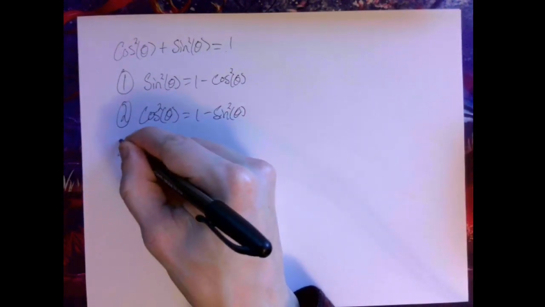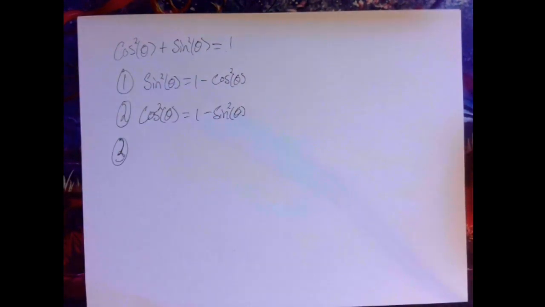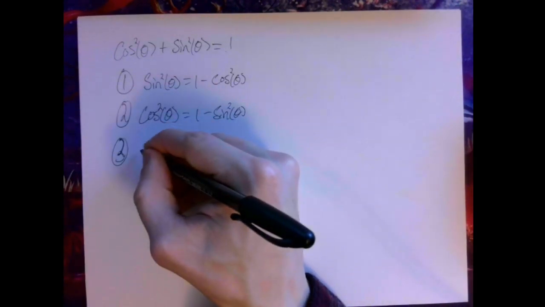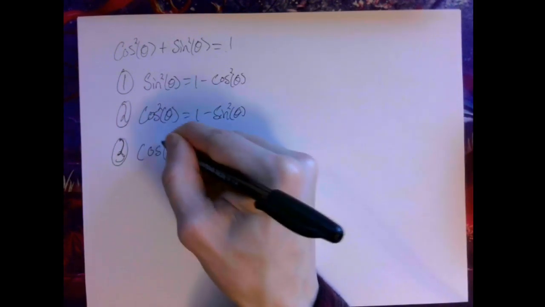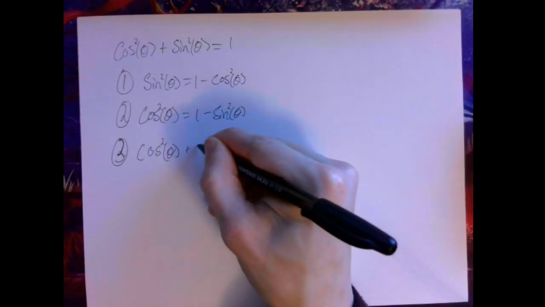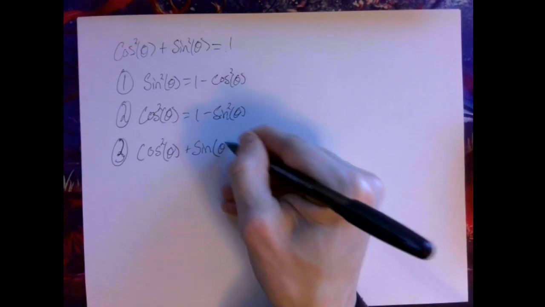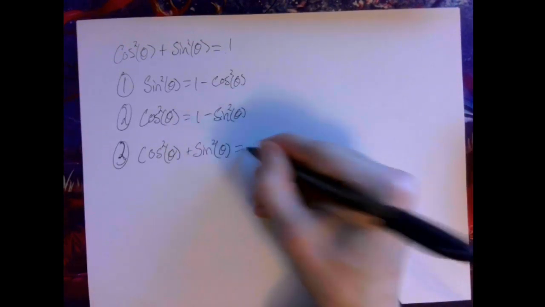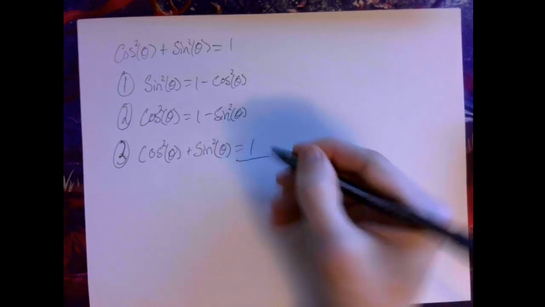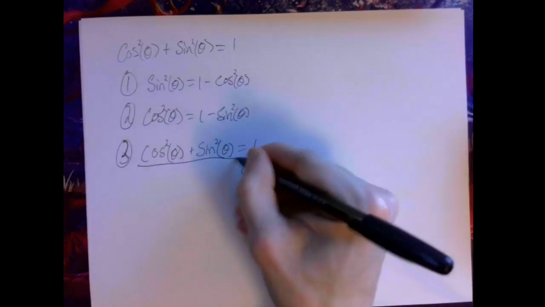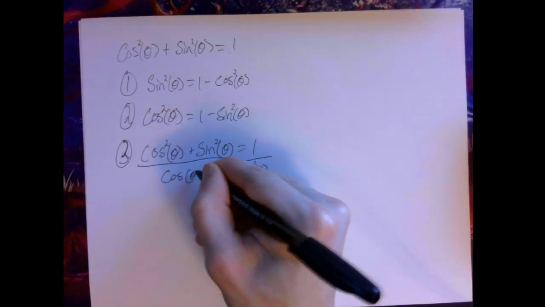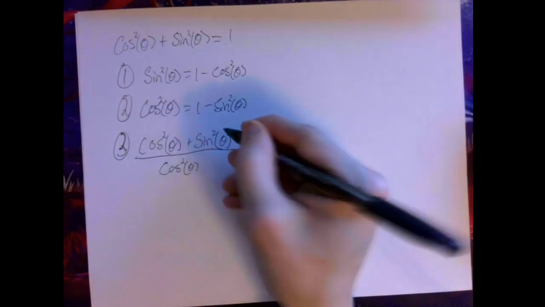So now we can continue to do this process to get it in terms of different trig functions, but the next few are going to be a little more involved. So we'll start with our base function, the identity, cosine of theta squared plus sine of theta squared equals 1. Now if we take this and divide both sides by cosine of theta squared, we'll get it in terms of something else, because both of these are being divided by it, right?